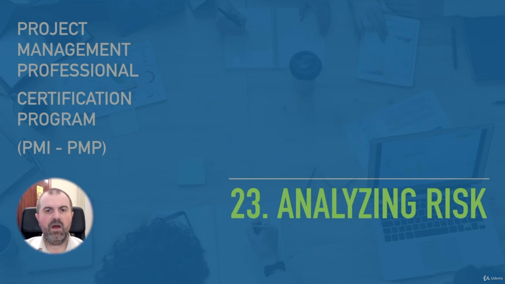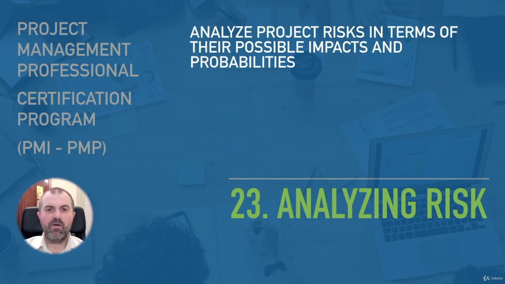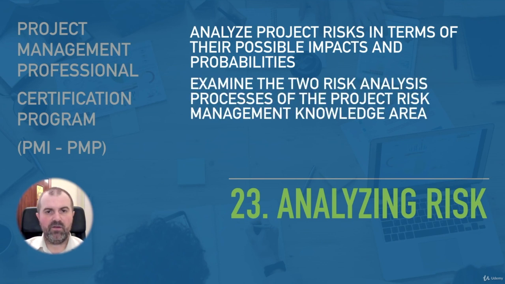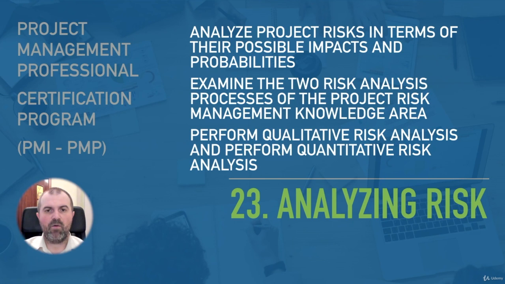Analyzing risk. All projects face a number of risks. There are uncertainties. You can't know whether certain events will actually occur or exactly what impact they will have on the project. However, you can analyze project risk in terms of their possible impacts and probabilities. In this course, we'll examine the two risk analysis processes of the project risk management knowledge area, namely, perform qualitative risk analysis and perform quantitative risk analysis.